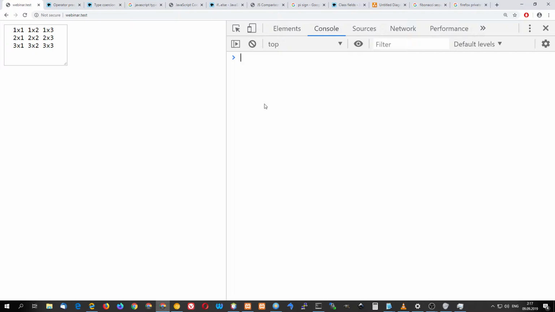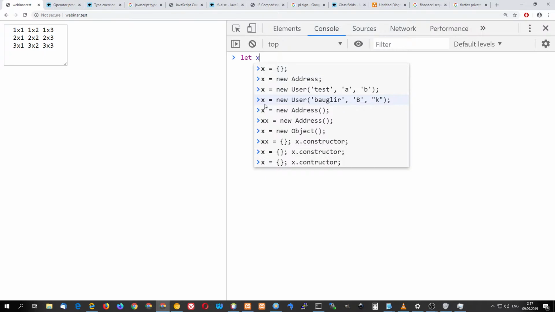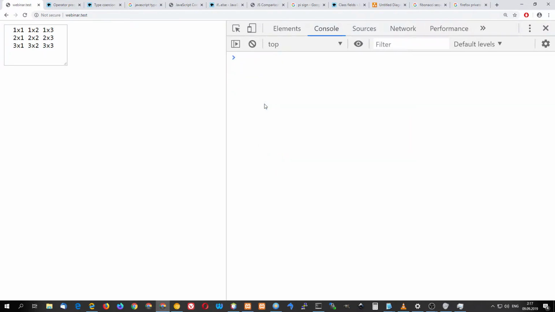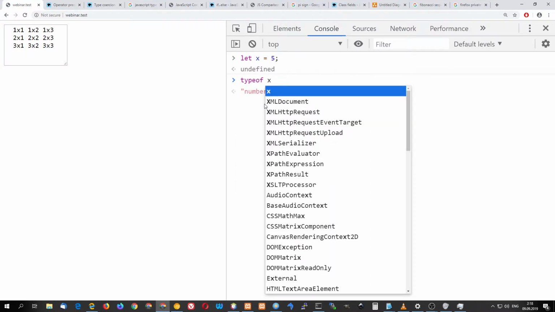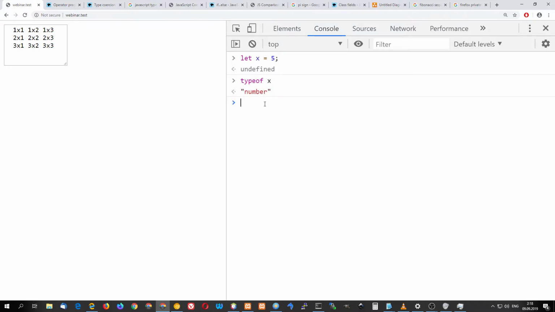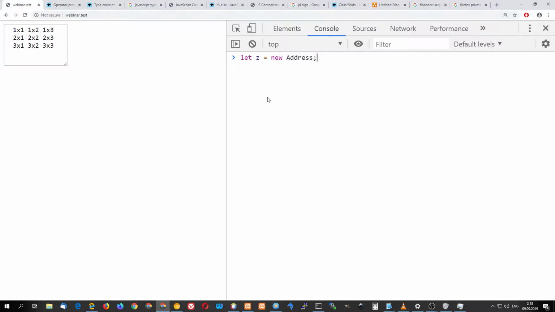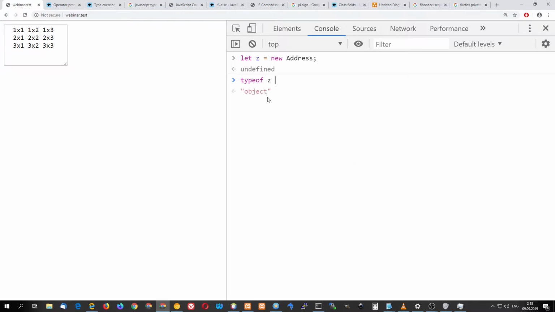So we had typeof. So we know, for example, we can check. Okay, let's refresh the page. And we can ask typeof X. Okay, it's a number. We know it's a number. Typeof Z. It's an object. Okay.